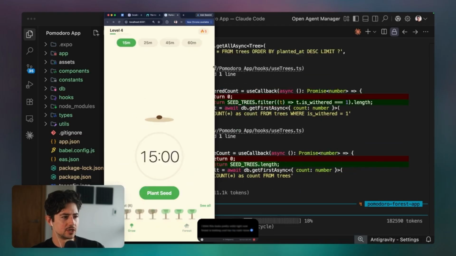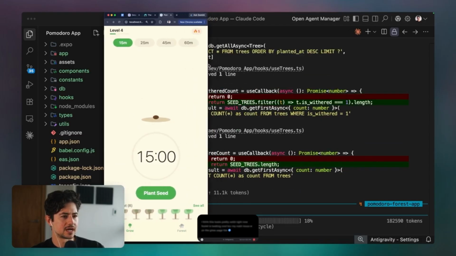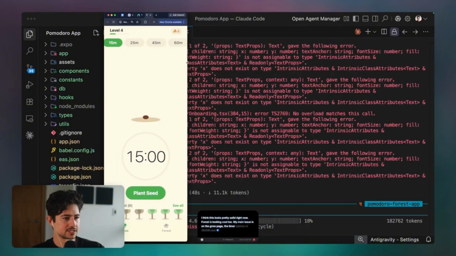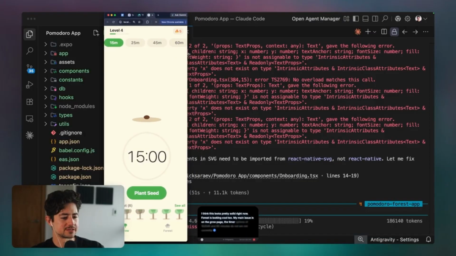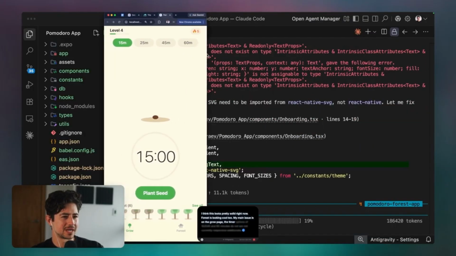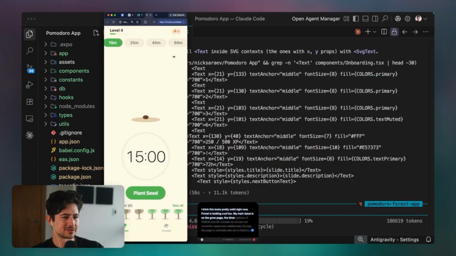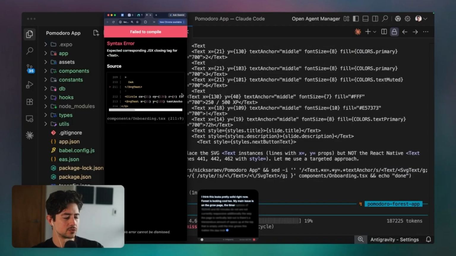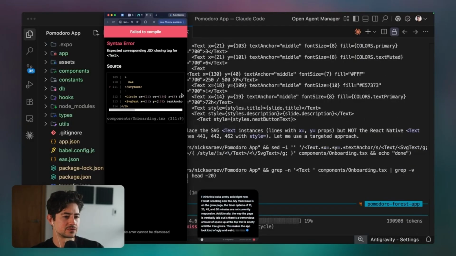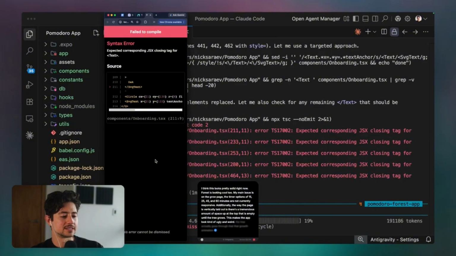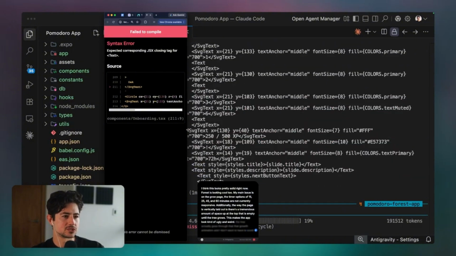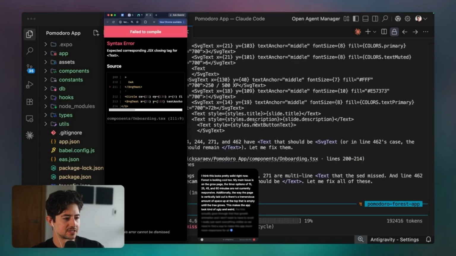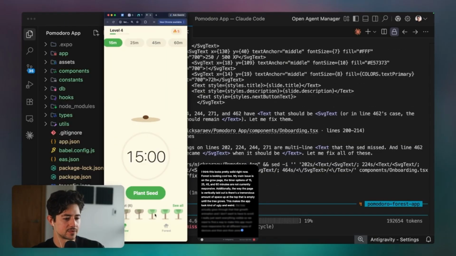My main issue is on the grow page, the timer options of 15, 25, 45, and 60 minutes are not currently responsive. Additionally, there's a tremendous amount of space up at the top that is empty until the tree grows. This makes the app look kind of ugly and weird until the tree actually goes through that growth animation. And I don't want to have to scroll. I ideally just want everything visible. So we need to find a way to make this app much more responsive for all different types of devices and then solve that as well.